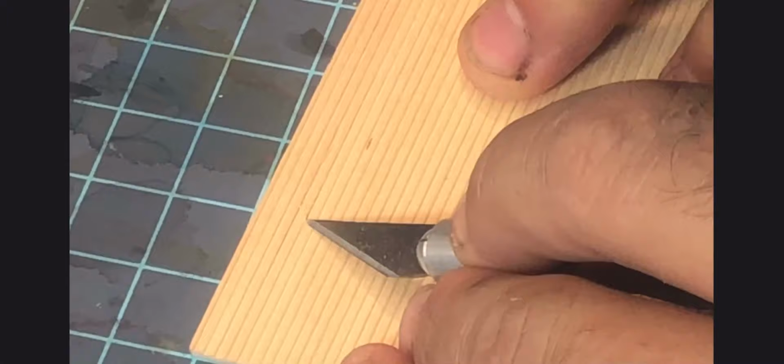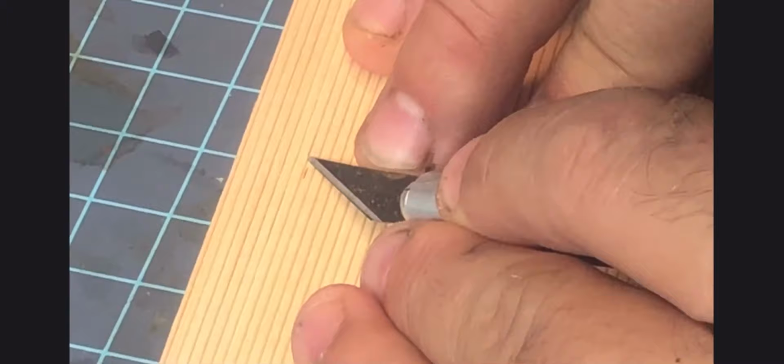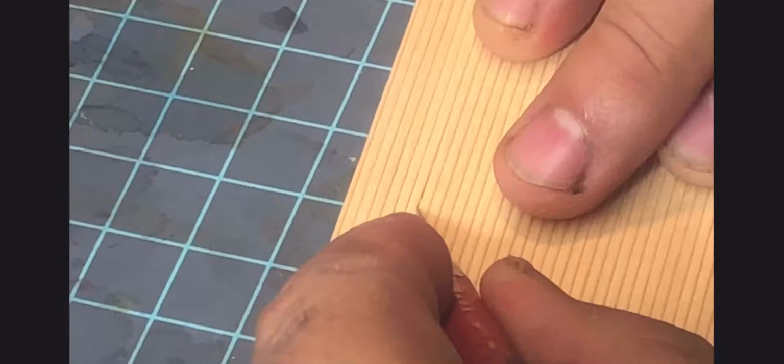Now, the next thing I do after I go through and do a bunch of these is you might be able to see they have a little bit of wood left over here. I'll take my X-Acto knife and I'll slice off that little bit of extra wood and it'll just peel right off. So we have some clapboards here. Now, a lot of people, they'll slice their clapboards like this. They'll raise them up from the one below. They'll take their X-Acto knife and peel up part of the clapboard, almost bending it up, which is fine. You could totally do that.